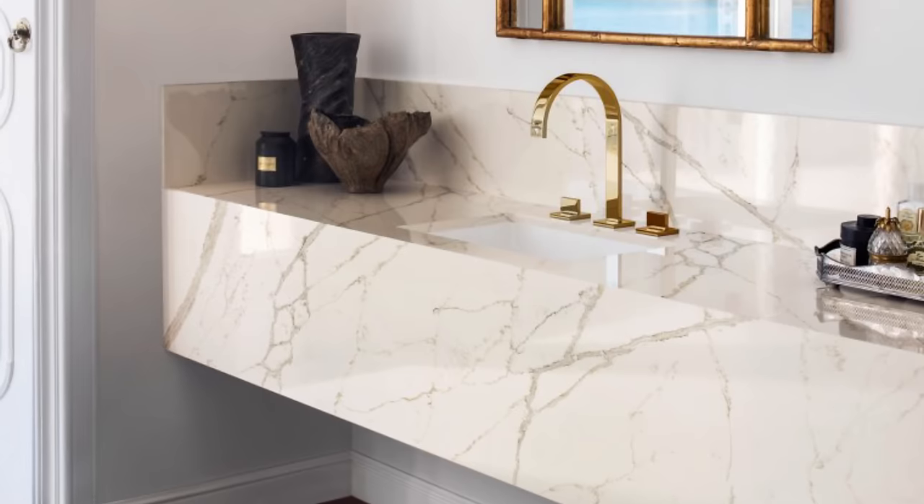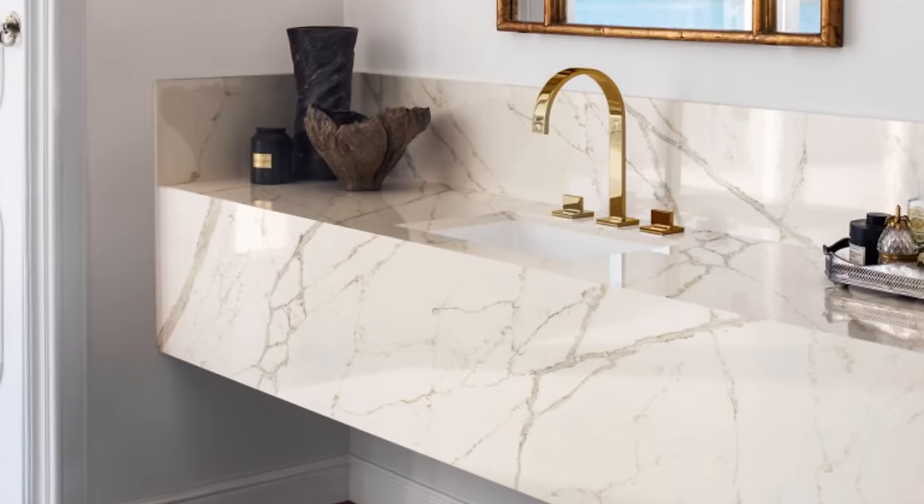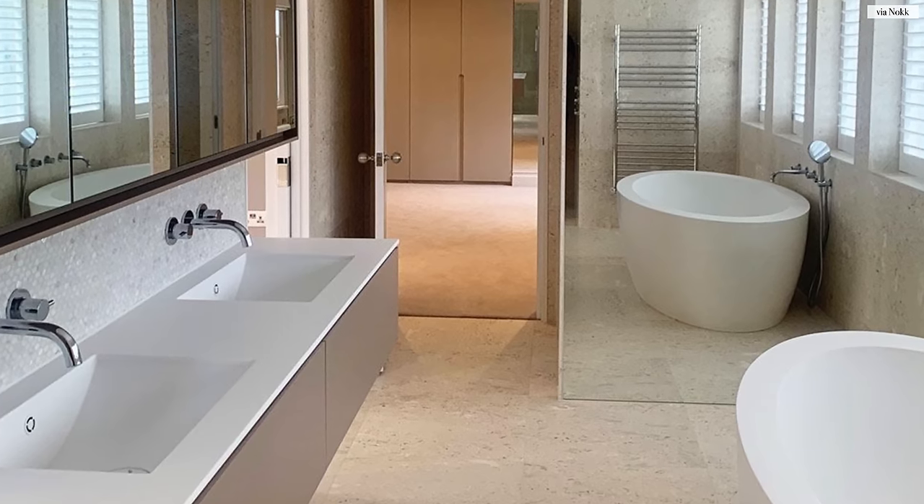One of the biggest pros of cultured marble is its ease of cleaning. Since it's just one molded piece, it's so easy to wipe down the countertops and get through every single nook and cranny. If that's a maintenance feature that you love, you could consider getting Corian. Corian is a man-made product as well — it's poured into a mold, a very similar fabrication process to cultured marble, creating one seamless countertop. It's easy to clean and there are so many different colors and configurations to choose from. But you don't get that look of natural stone since it is man-made. So if you have cultured marble countertops in your bathroom right now, the number one way to add resale value to your home is to get rid of those and add in natural stone countertops.